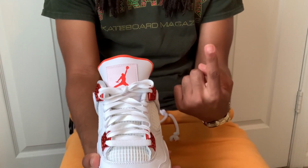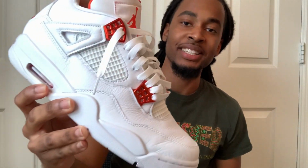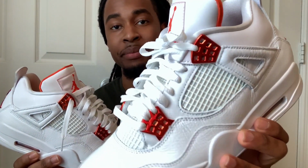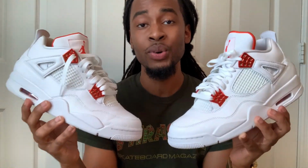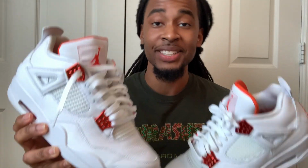And we're gonna bring the camera back up here. And here you have it, the loose tie method on this side and the loose method on this side. So if you wanna do the loose method, it's the same exact method as this, but just make them hang. You don't have to tie them at the top, just make them hang. But I'm about to get a quick on foot because y'all also have to let me know which one looks better than the other, the loose method or the loose tie method.